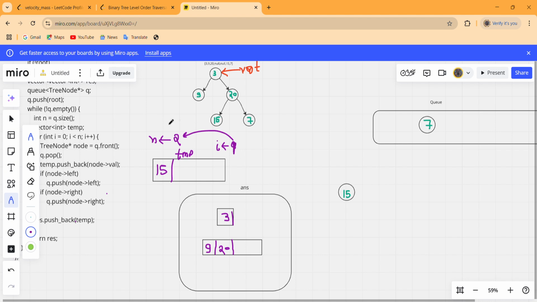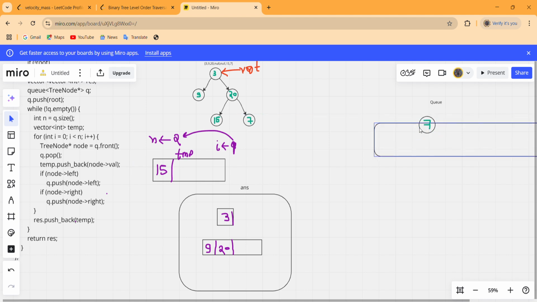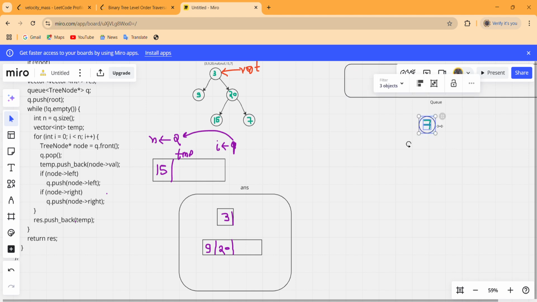And this will again check if 1 is less than 2. Yes, this is less than 2, so our for loop is executed, and now this pops out the current front of the queue.